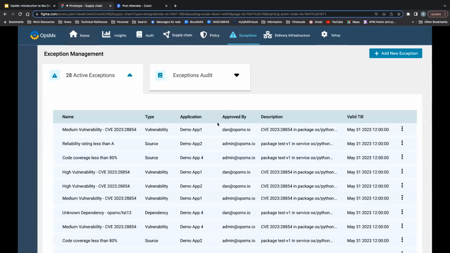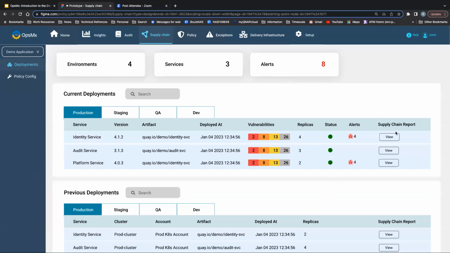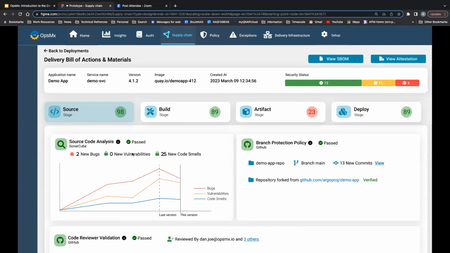Again, this is going slightly beyond the delivery bill of materials, but if that delivery bill of materials surfaces a problem, a system in which I can go ahead and actually manage all of those exceptions that I might want to ultimately make available. So that is really, from that delivery bill of materials, what this would look like.